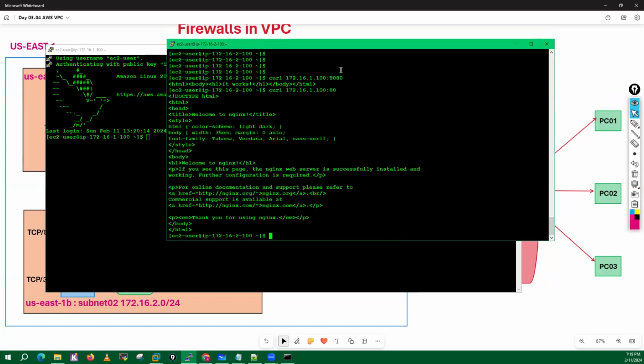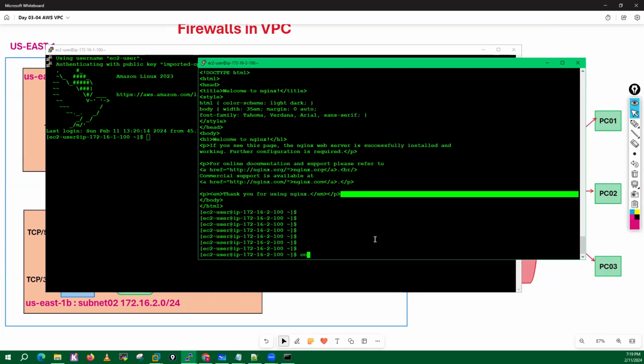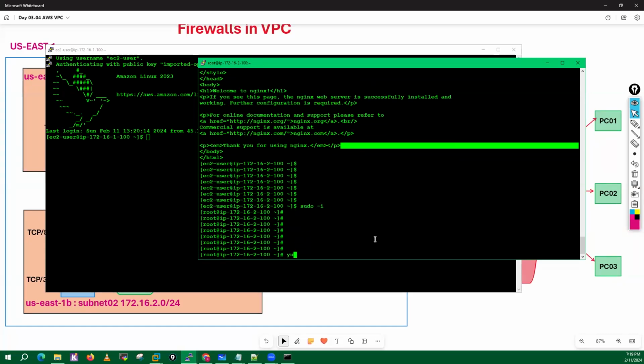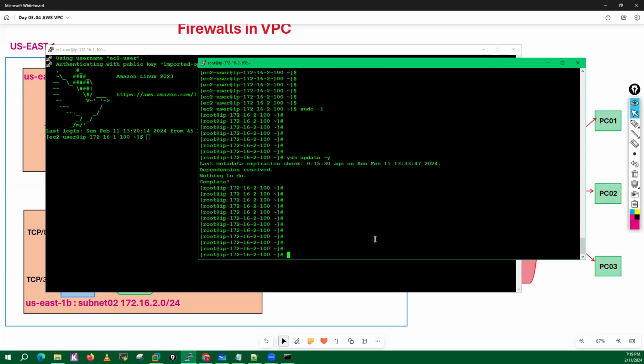Now, guys, I'll do one more thing here. Let me go inside this machine. Sorry, I have to type sudo -i, then yum update -y, and then run yum install httpd and nginx and vsftpd -y.